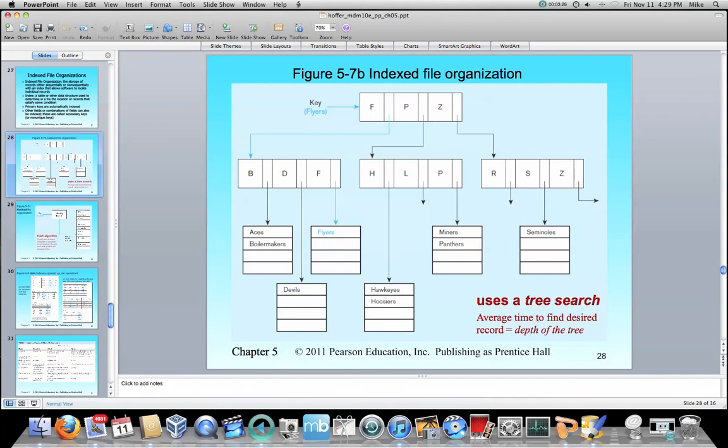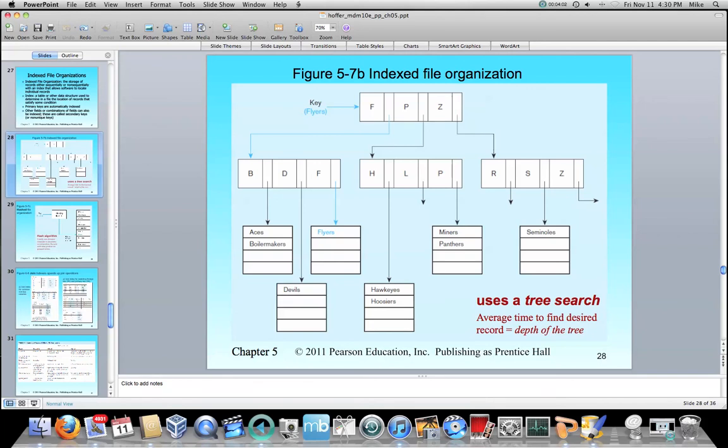What's on top is a file that has indexes for everything before F, before P, before Z, and after P. In this case, I'm looking for flyers. I go to my first file, and it has a pointer that says, okay, I know the next level that you need to go to.